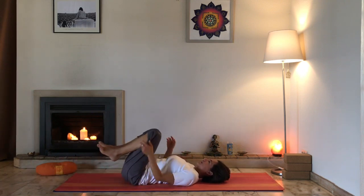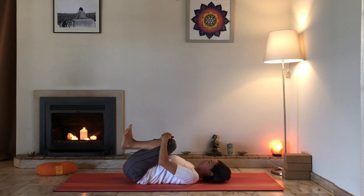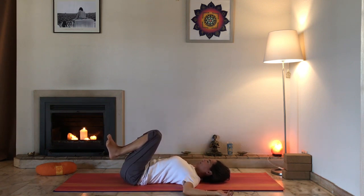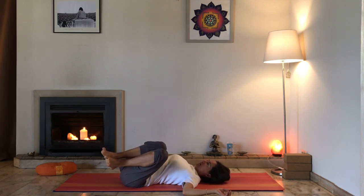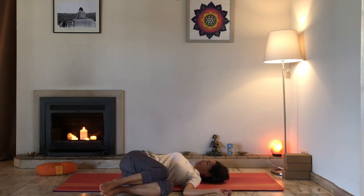Now you can bend the knees, hug the knees in towards you. And we'll take a little twist here. So knees towards you, feet off the floor, arms out to the side, either cactus arms or straight arms. And we're gently keeping the knees and the feet together. Draw the knees over to the left and release the feet down onto the floor.